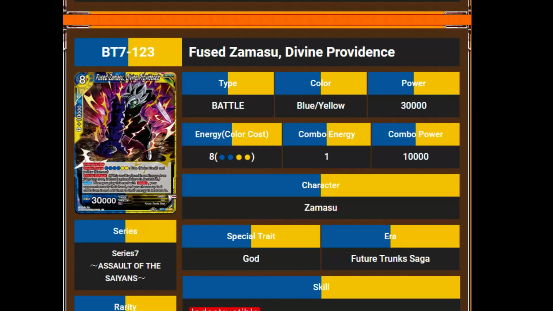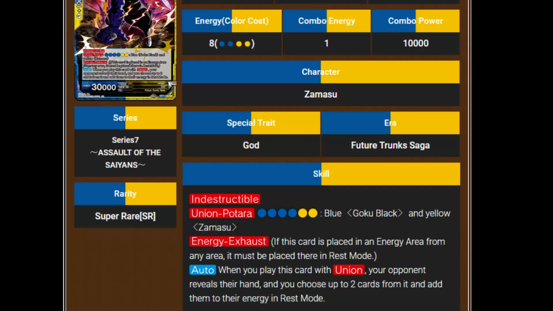Then we've got Fuse Zamasu, Divine Providence. He's a 8 cost 30,000 with Indestructible. You Union Potara for 4 blue and 2 yellow on a blue Goku Black and a yellow Zamasu. He's got Energy Exhaust, and when you play this card with Union, your opponent reveals their hand. You choose 2 cards from it and add them to their energy. This basically just sets them up for death.